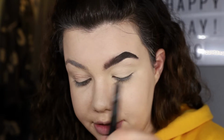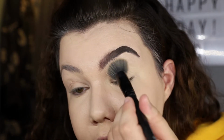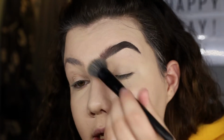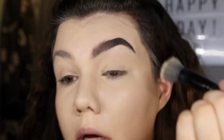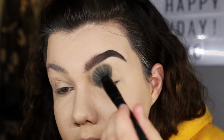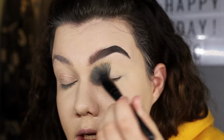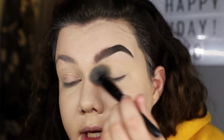And then I'm going to set the concealer that's over my lid. So I'm using the e.l.f. HD Translucent Powder and an e.l.f. Stippling Brush. And I don't use a lot of powder because my skin gets very crepey very quickly. And I'm just setting that right where it is. And I don't go too close to the brow because my brow isn't an oily area, so it's not really going to slip.